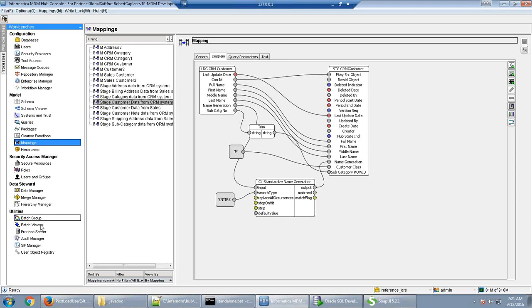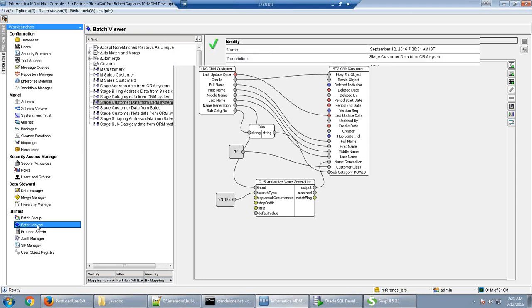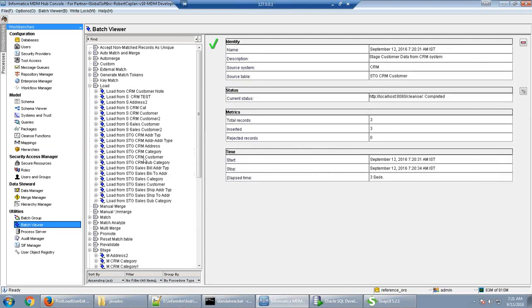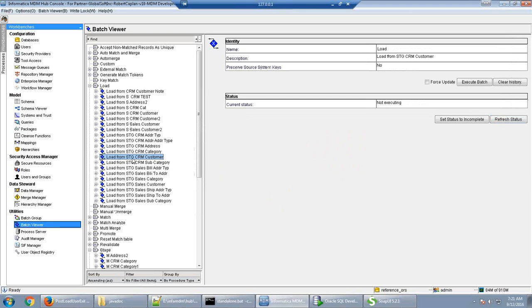If we go again to the batch viewer, we will see this is present. This is the name: load from STG CRM customer. It is just saying to load the data into the base object from STJ CRM customer.